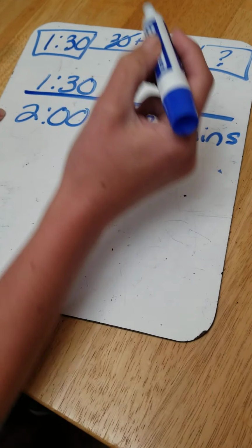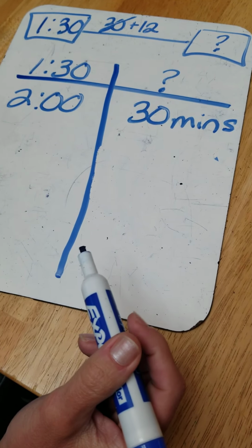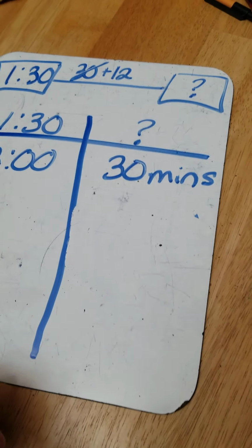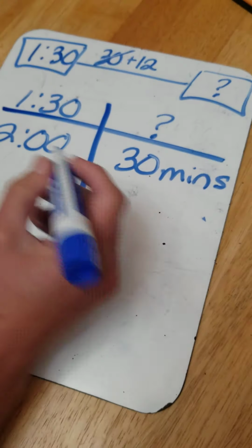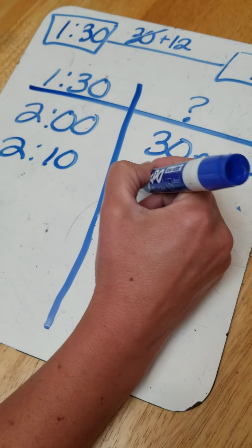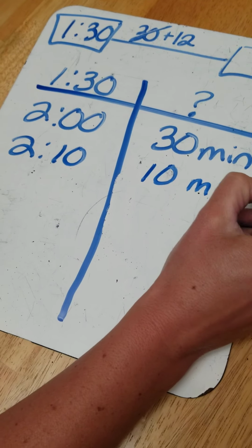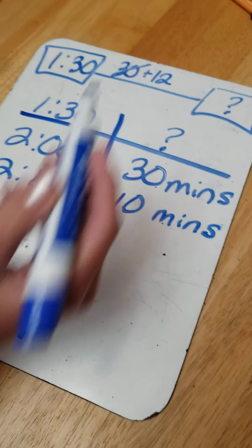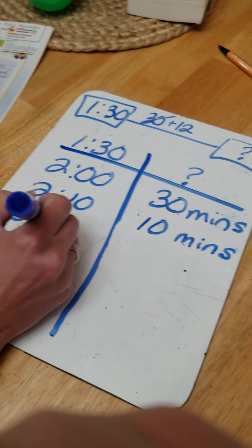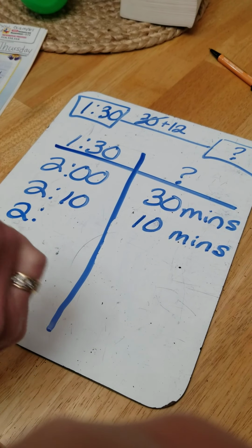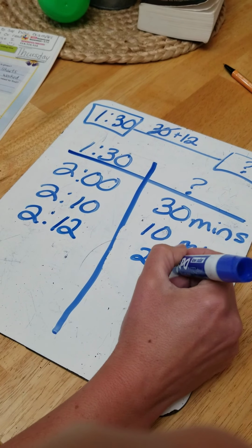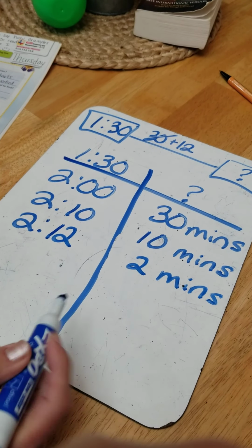Now, we've done this one, now we still have to do 12 more minutes. One way we could do this is we could easily, we like counting by tens. 10 minutes later would make it 2:10, so we just added 10 minutes. Okay. And we're not to 12 yet, so we could add to get to 2:12, 10, 11, 12. To get to 2:12, we just added 2 minutes.